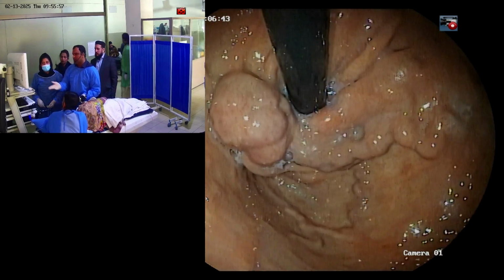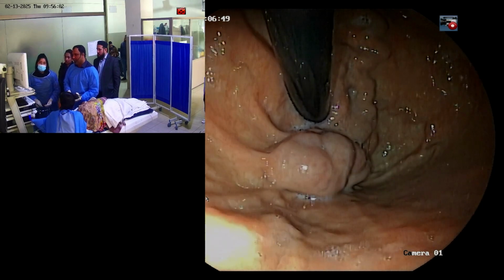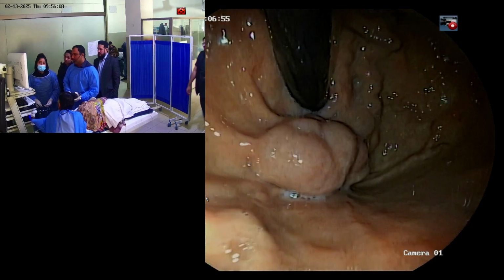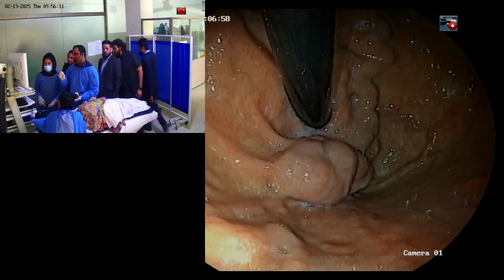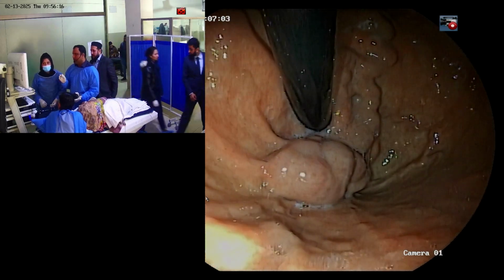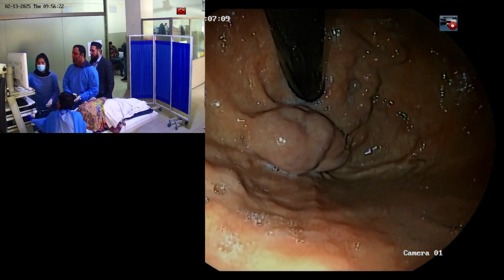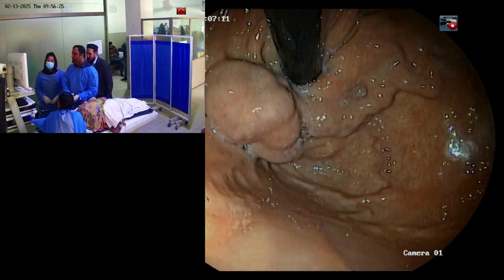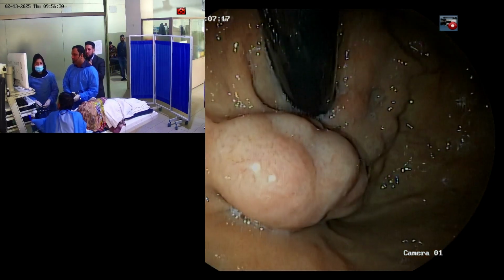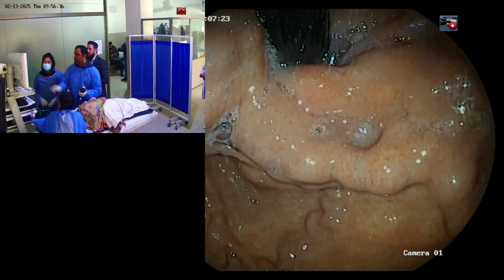There are pros and cons of both approaches. If we inject a little more, like 1.5 ml as in this case, there may be some increased risk of embolism. But it is safer to inject a 1 ml aliquot, then touch with the probe and palpate the varix. If there is a soft area, you can always re-inject. And then there is some discussion about the point where it needs to be injected. You can inject on this maximum bulging part, or you can inject here where there's a feeder vessel.